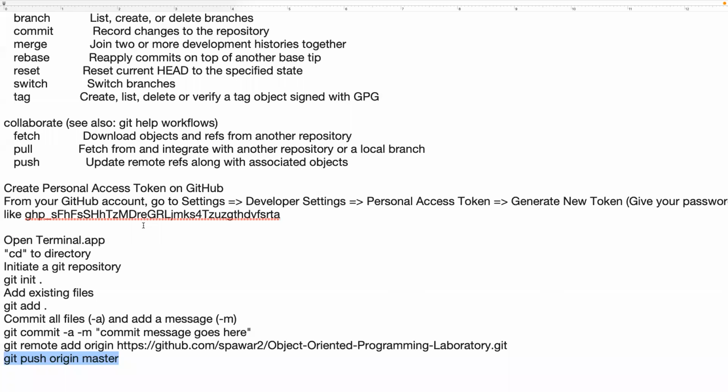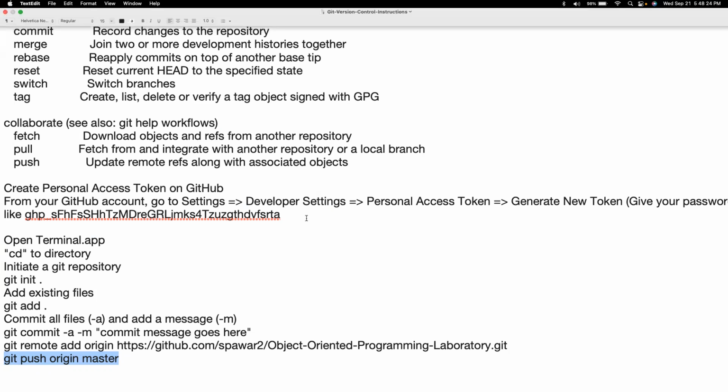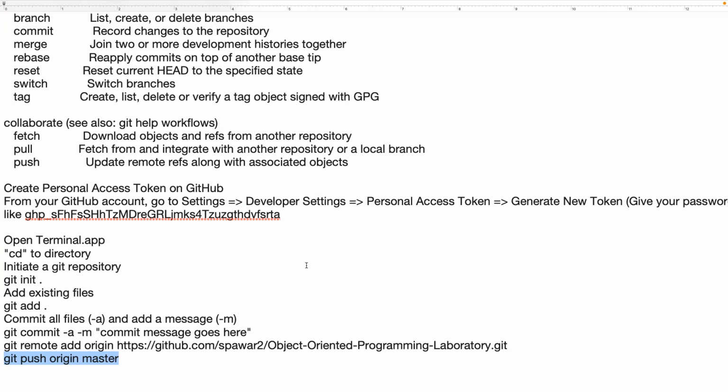Denied access? Did you use your token? Your password, username, and token? Okay. Let's we can see that now. Okay. So any questions? No questions. So I don't know. I'll have to figure out instructions on Windows. So I need some time to do that. But this is the Git version control.